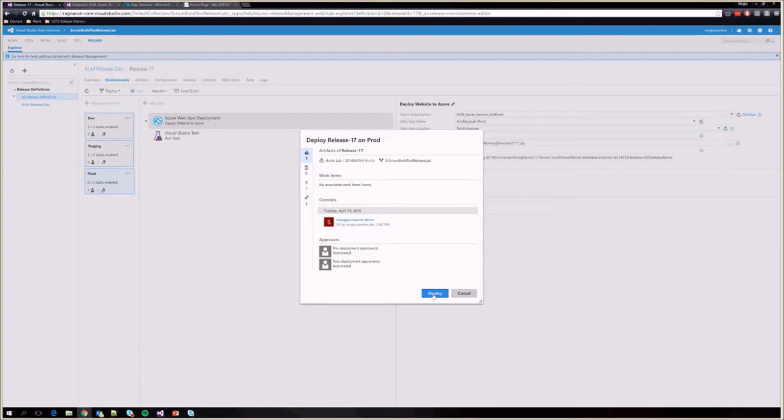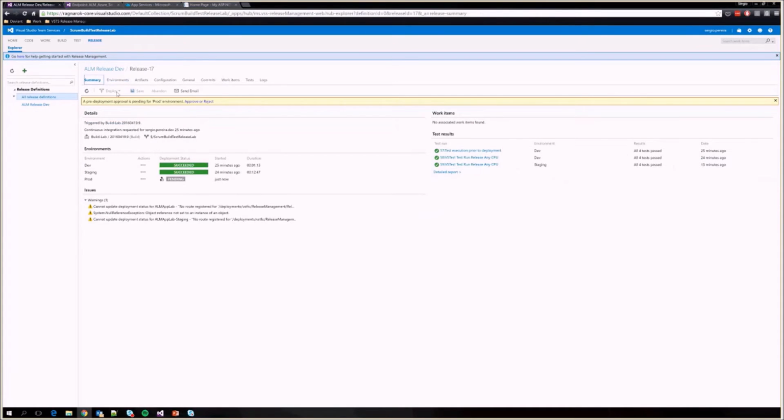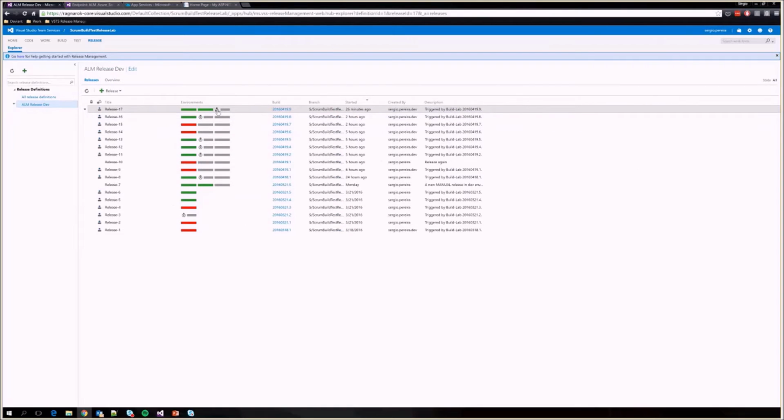So let's go on and deploy. As we can see here, straight away, there's one pre-deployment approval. And I'll override this again.